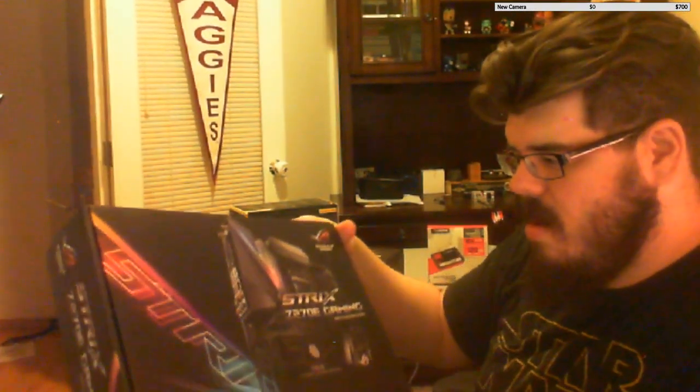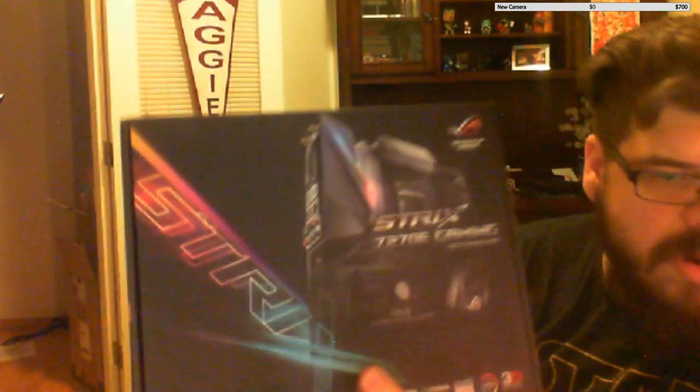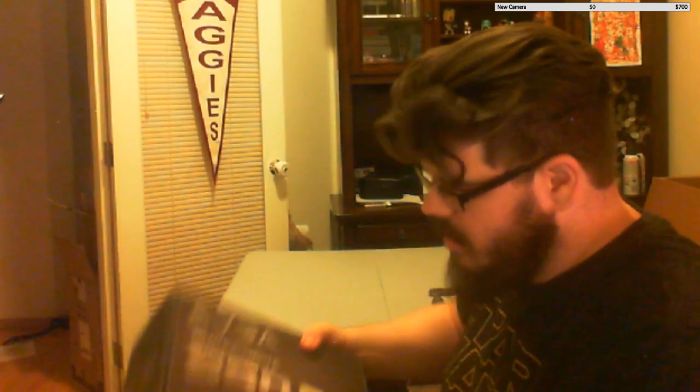So Strix Z270E motherboard. So all these are unopened except for the graphics card. So I'm going to open them up all on stream as well. 120 gigabyte hard drive or SSD. A 4 terabyte hard drive from Seagate. A water cooler from Corsair. I have never used a water cooler, so this will be fun. Oh, yeah, yeah. No, this will be done in probably 5 minutes, and then I'll be gaming on it the rest of the night. And then power supply, 550 watt. You don't really need much more.